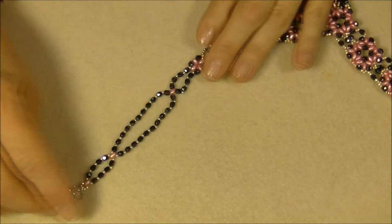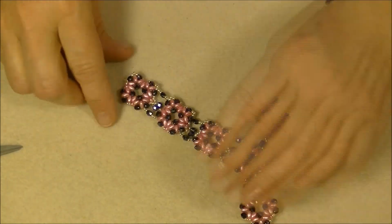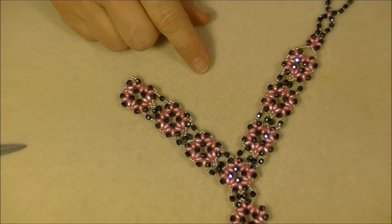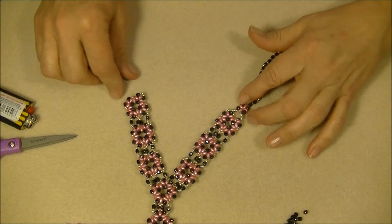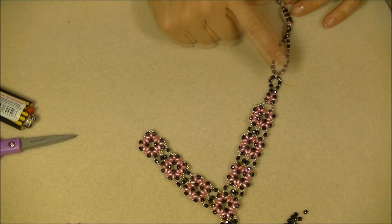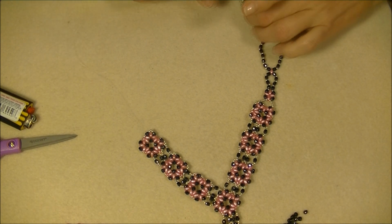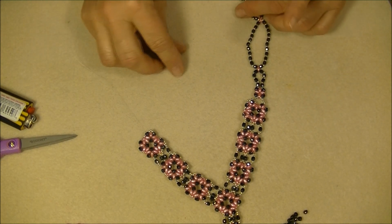Just like this. Now, you are going to come over to the other side of your necklace. Put your needle on this thread and do exactly the same thing that you did on this side. Now, if you need a little reference, just rewind or just back up the video and just watch me do this side again. Do exactly the same thing. Then when you get to the other side, just take your clasp in half and attach it.